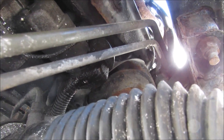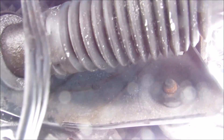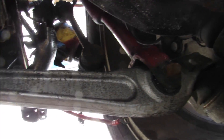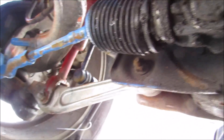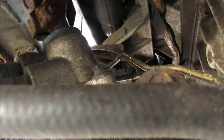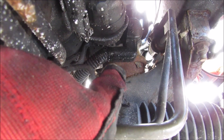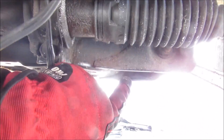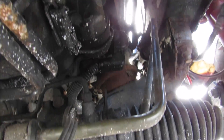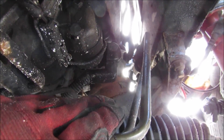I'm going to remove the shifter linkage from the front of the transmission. Now if we take a closer look at how the engine is connected to the subframe: inside here we have the right side engine mount which mounts to the subframe, and that subframe has a control arm that goes out to the wheel. The same thing is repeated on the other side. There are two ways to get the engine out: disconnecting the engine mount with one bolt at the bottom and lifting it out with a crane, or you can disconnect the subframe and drop the engine down then slide it out.